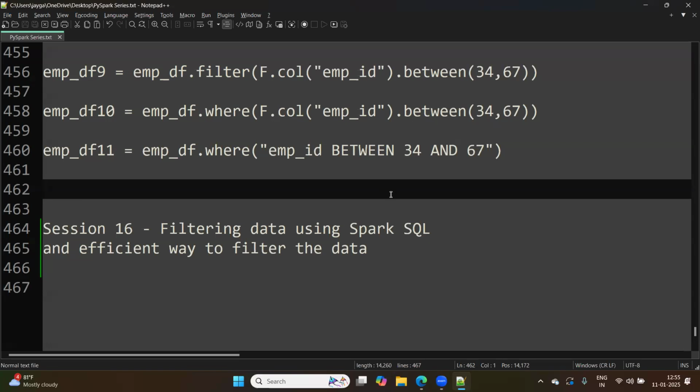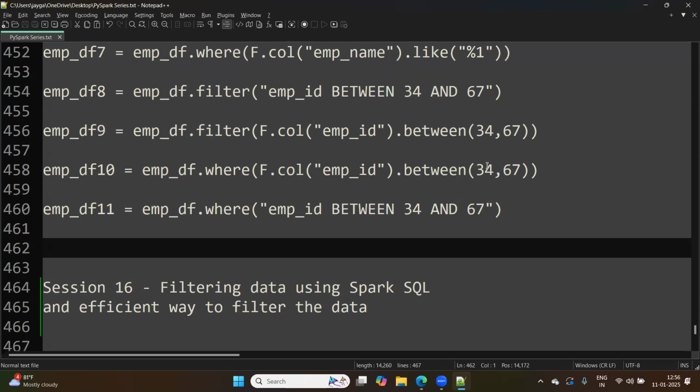Also, we have seen that between filter and where there is no huge performance difference, but filter may be efficient when we work with complex queries, when we have multiple filters in one query. Let me show you how we can have multiple filters in one query.